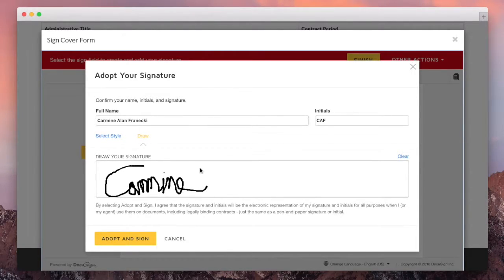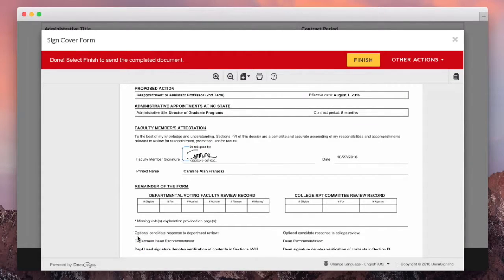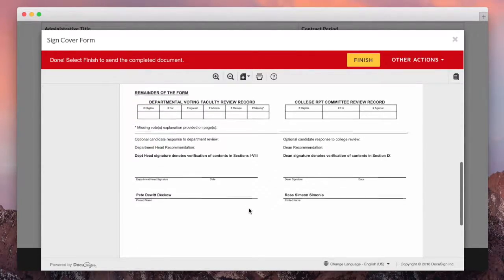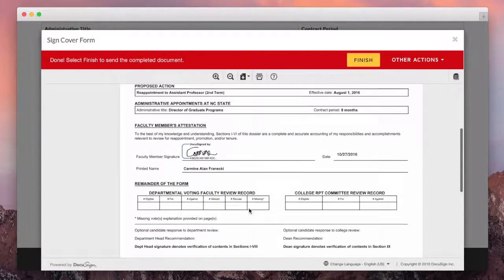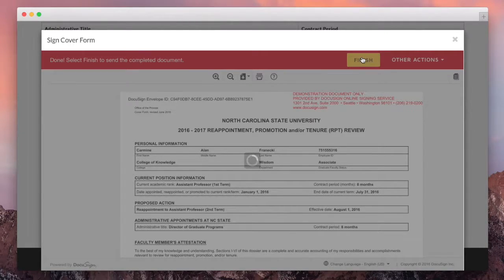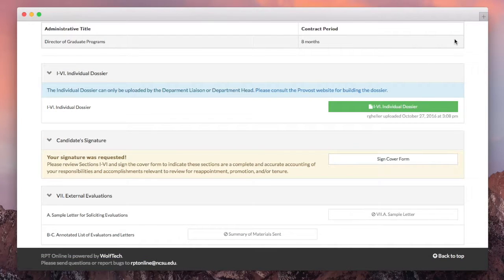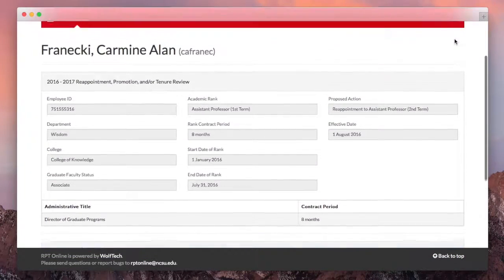They will adopt and sign, and finally click finish. And success. They're done. Okay, let's go ahead and log out again, and let's take a look at the department head signature.